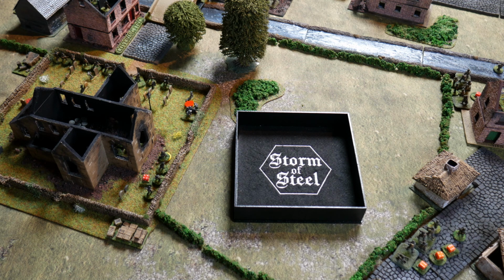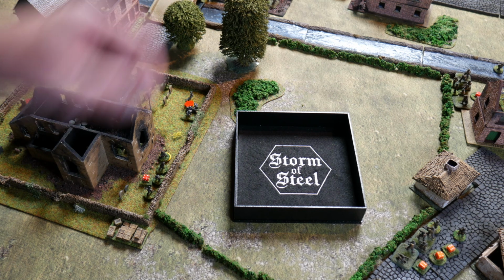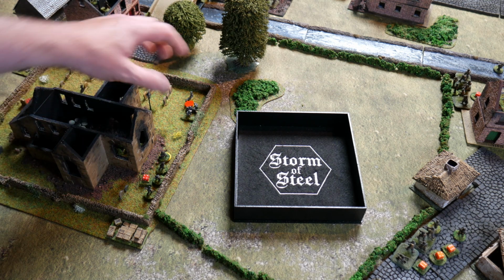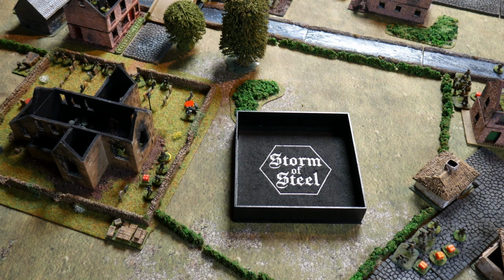But anyway, over on the German side, they've converted into a 4, and it's their senior leader. He's basically getting this section over here in this house to fire down. This section is going to fire at those Americans that have just appeared in the ruined house just over the river. Then the 2 LMGs are also firing here. So that's his 4 activations.